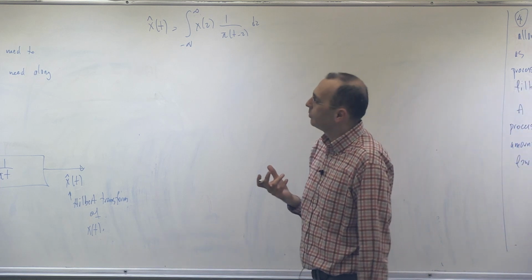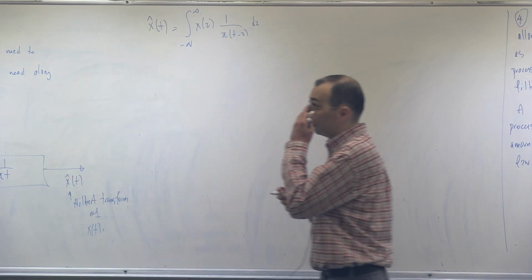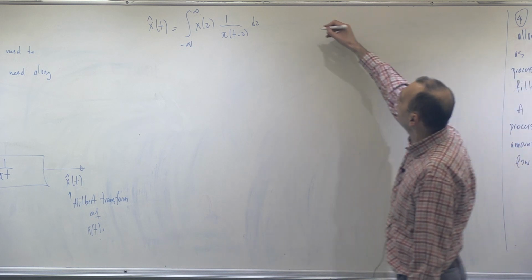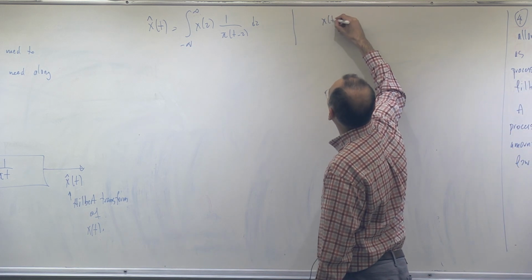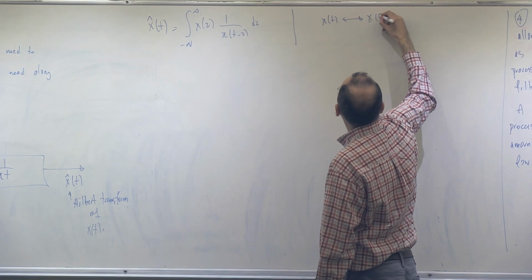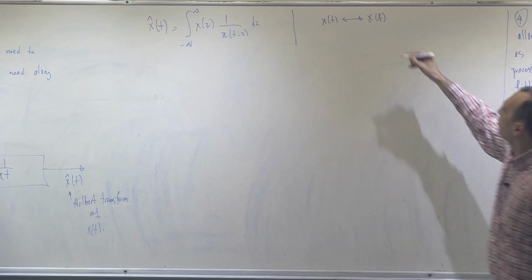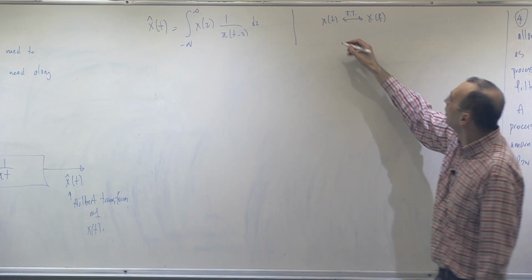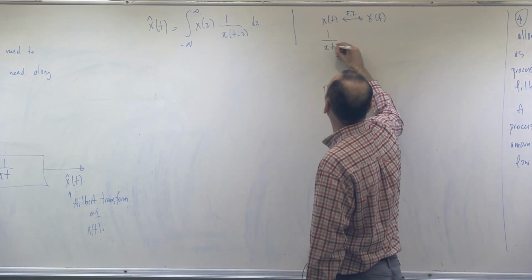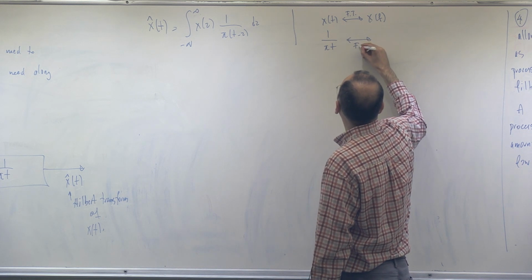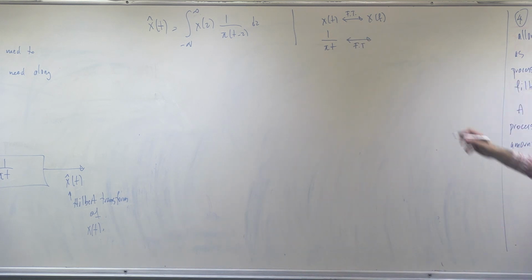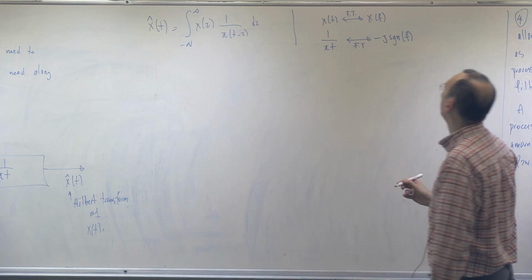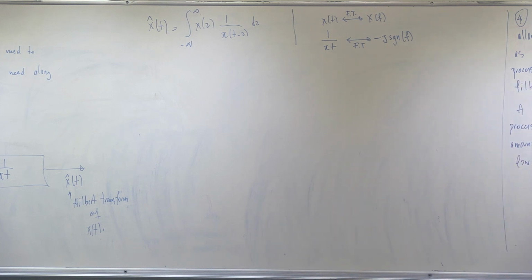Now the question comes up: is it an invertible operation? Is there an inverse Hilbert transform relation, etc.? Now how about this? If I apply the Fourier transformation one more time, so this is the Fourier transform. x of t's Fourier transform is X of f. Now this is difficult to find, but 1 over pi t's Fourier transform is actually minus j signum f. So what's going on?